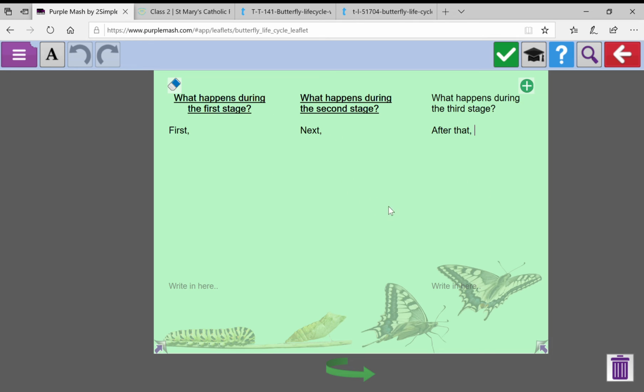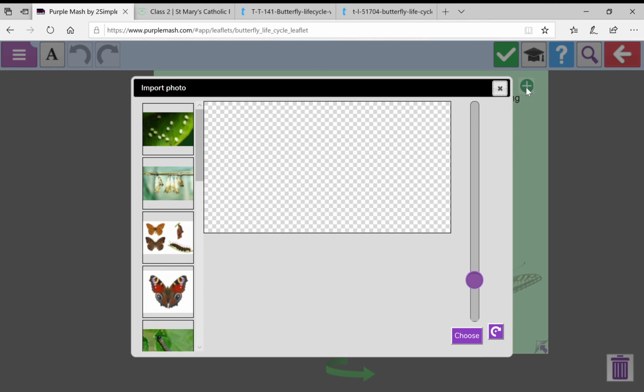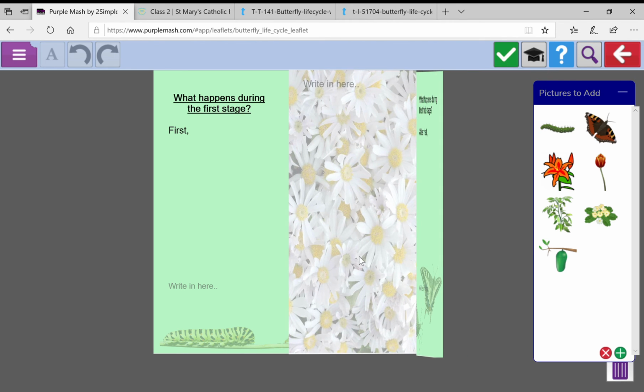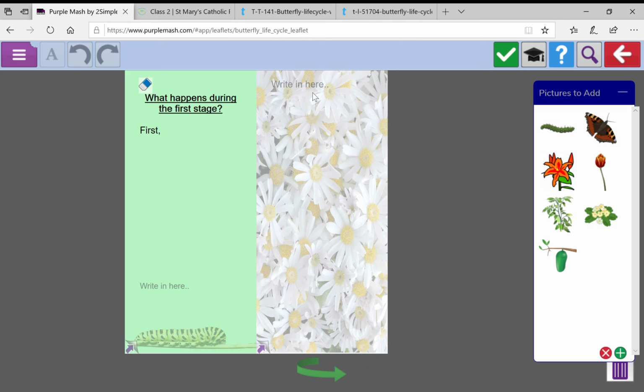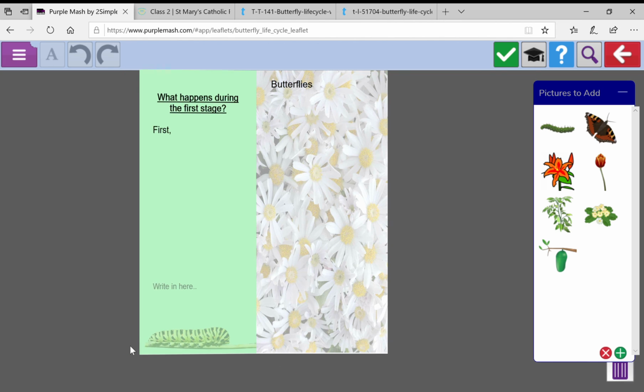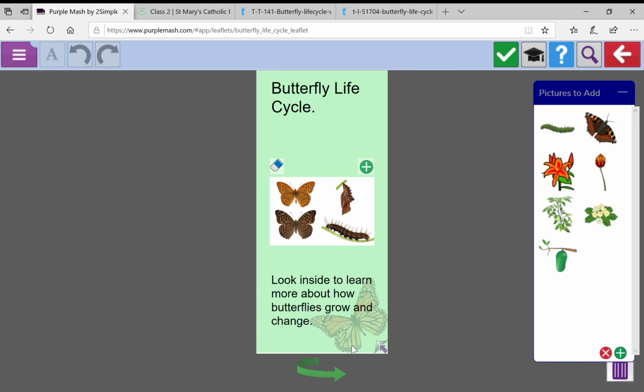So once you've filled in all of this section and you've explained on each page of your leaflet the life cycle of a butterfly, you could also add pictures if you want. There's little picture buttons here just to add a picture on. Then we've got another turn the page over, and now it's sort of folded. So this last bit would be your fourth stage of the life cycle, or the bit that tells us about them becoming butterflies. And tell me about their butterfly side of their life process. And then when you're done, you should be able to fold it back up. You can turn it around.